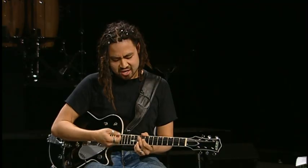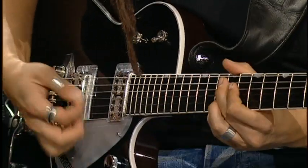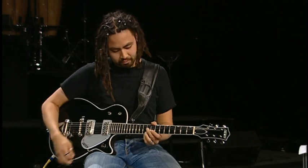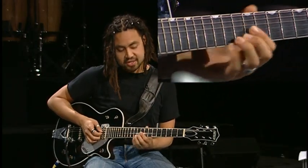So we do the chorus through a couple of times and we go straight into the instrumental. And in the instrumental, I'm playing a pretty heavy overdriven sound with a wah part, and it's kind of like a rhythm chordal line that I'm doing, and it sounds like this. So that's done up in the 10th fret with the inversions of the A and the E and the D all up here. It's pretty much the song.